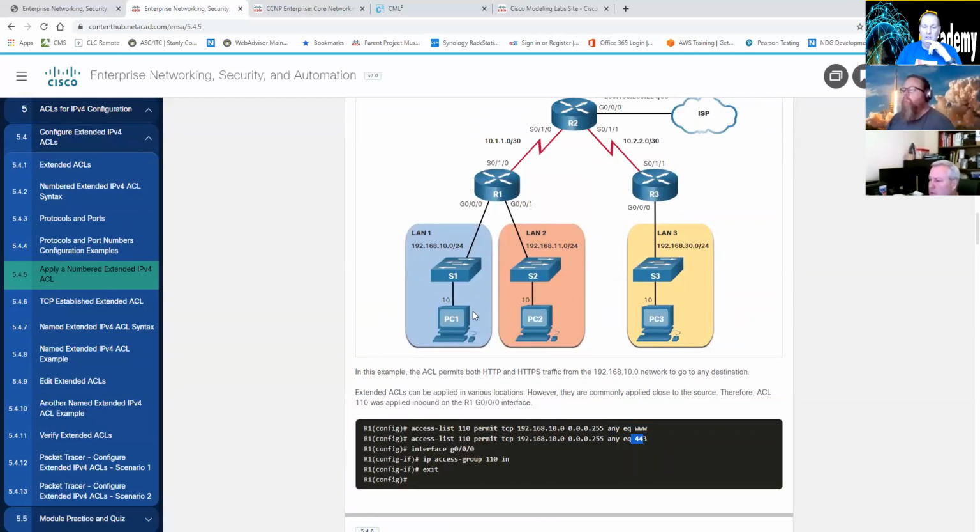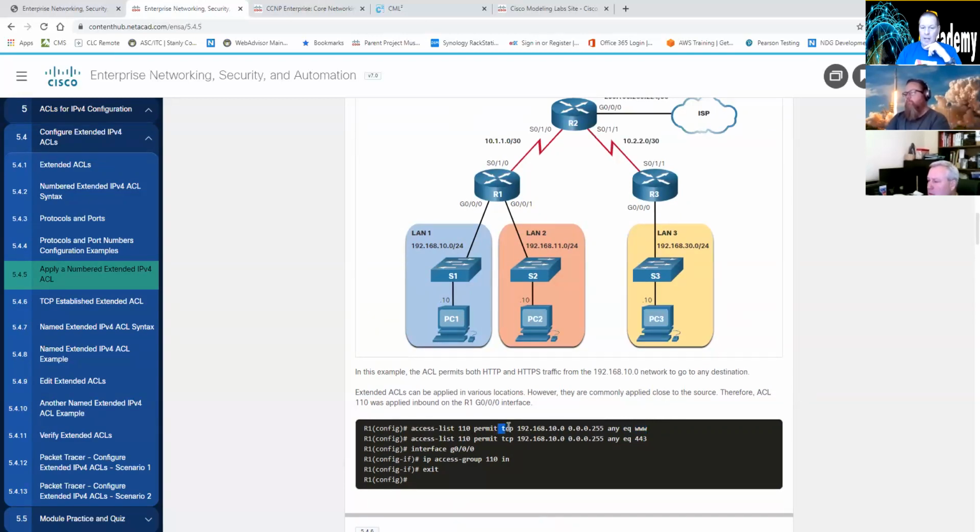In fact, the 10 network here will be able to access nothing but web traffic on other networks. Now, is web traffic defined as port 80? Port 80, yes. EQ www is the exact same thing as 80. What does the EQ stand for? Equal. Okay, my bad. Yep, equal. So permit TCP from this network to any equal 80.